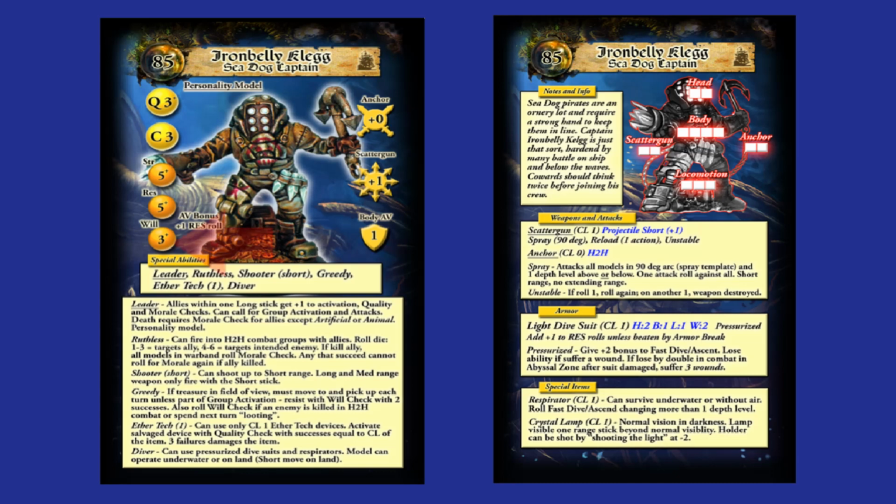Will is things like morale checks. You need 3 ups on 2 dice to avoid trying to flee the table. So that's the last of your secondary stats. There's will checks for different things, but think of things like morale and things like that.